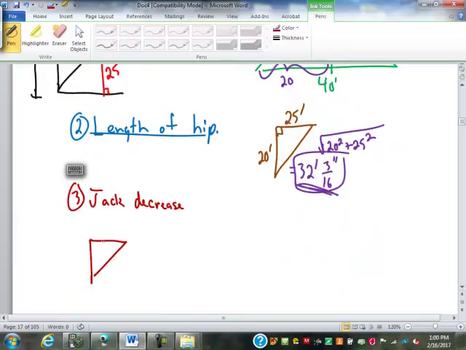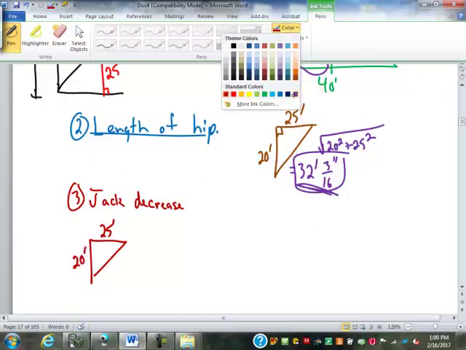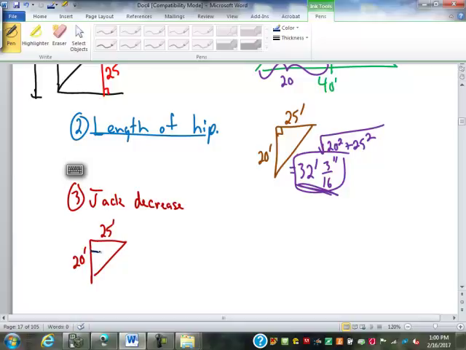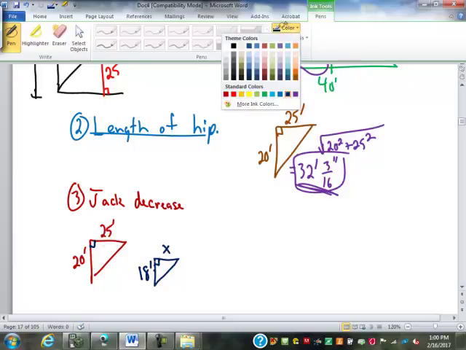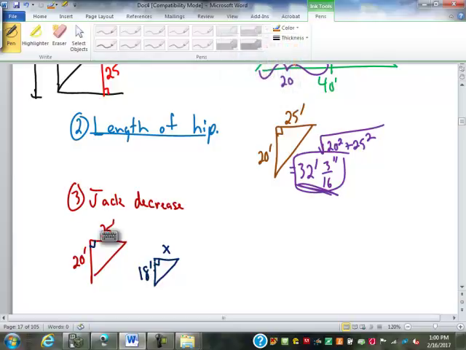So, yep, we have that triangle. It's 25 and 20. Next one is going to be a little smaller. Oops, shoot, that's not what I wanted. That's the two. What size of which piece of this do we know? We know this side's going to be what? If we're assuming 2 foot on center, that's going to be 18. So I'm going to call that X for now. That'll be the second jack is what we're finding there.